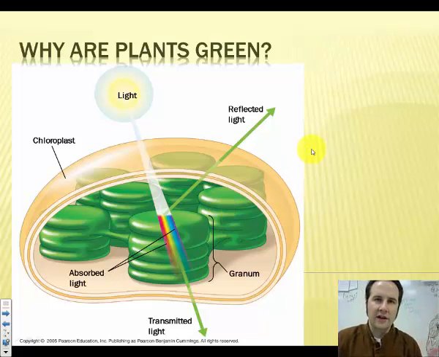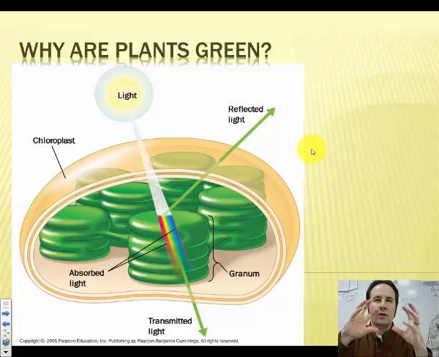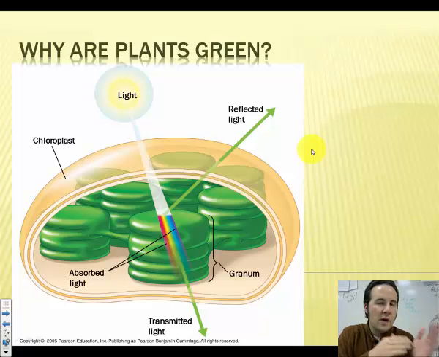This is another really cool thing to think about: if you went to another planet on a different star, and that star was made out of a little bit different chemicals and elements, it would be giving off a different spectrum of light. We would predict that the plants, if they were on a planet orbiting that star, would be of a different color. And they'd be the color that is least emitted by that star. So yeah, that's pretty neat.